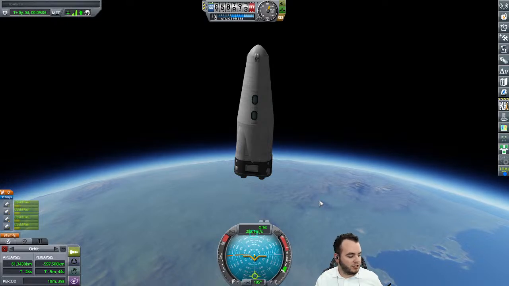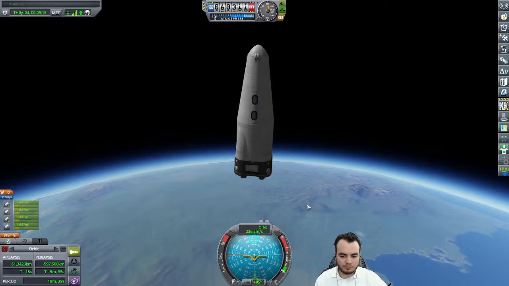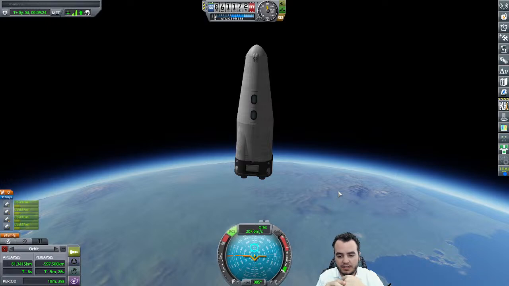All right, now we should just be coasting all the way up to our apoapsis, which is going to end up being about 1 kilometer over our desired mark, but it's not bad. I'm going to turn the RCS on because what we're going to end up doing is then getting into a belly flop mode. Again, all of this is still hands off. We're basically waiting to get up to our apoapsis, at which point it should enter belly flop, very much like Starship. Close enough for government work, pretty much.